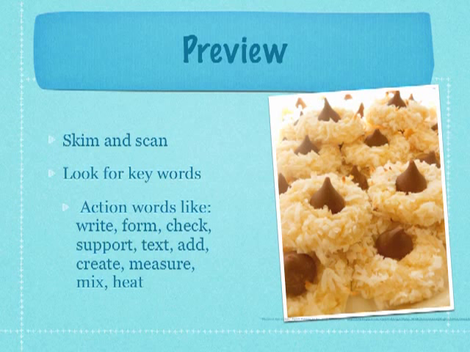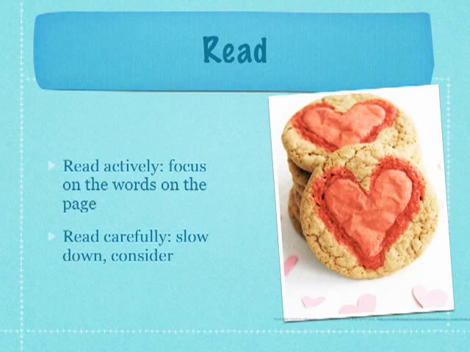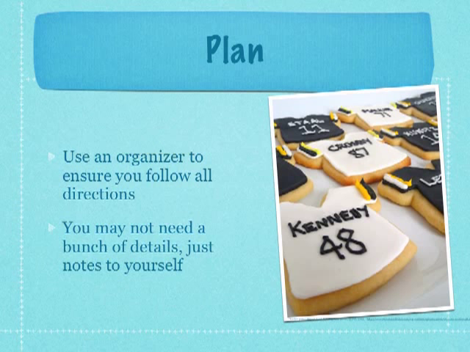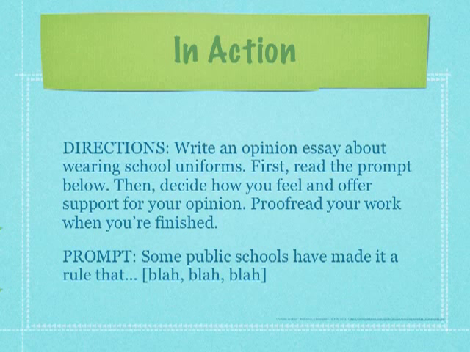From there, we're going to take what we already know and prepare ourselves to read. You need to read actively and carefully. This means that you're focusing on every word on the page and considering what it means. But this also means we need to slow down. This can be hard if you're taking a timed test, but it really will help you in the end because you need to plan. I would suggest a graphic organizer to make sure that you're following all the directions, but it doesn't have to be super detailed. Just notes to yourself as you're about to take on, say, an essay. So let's look at what that would look like.